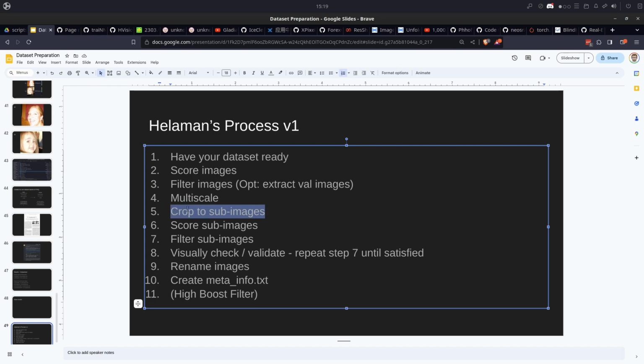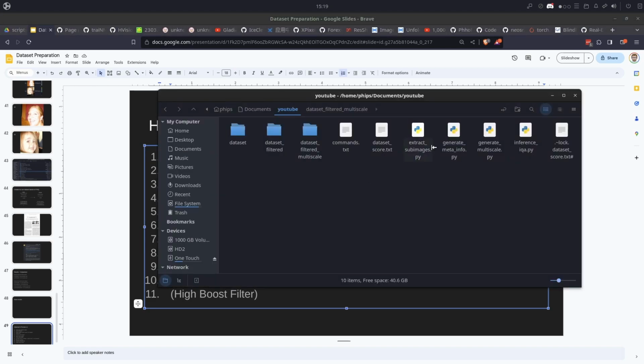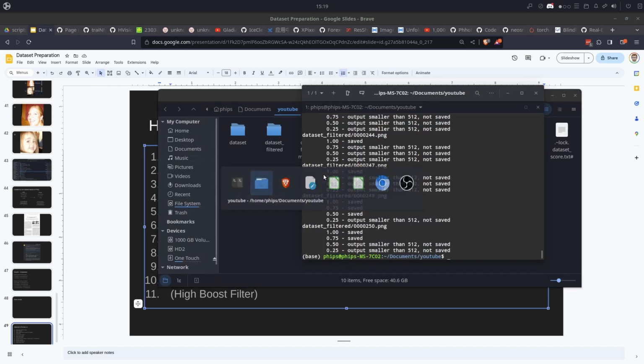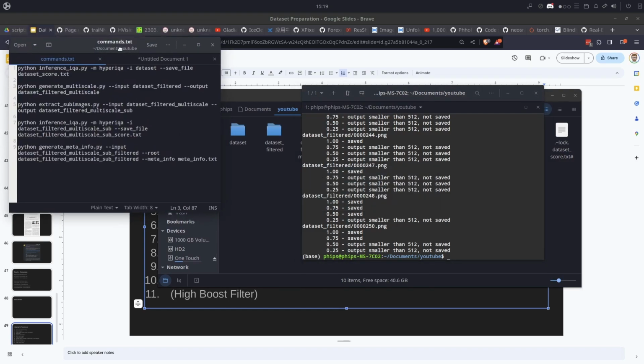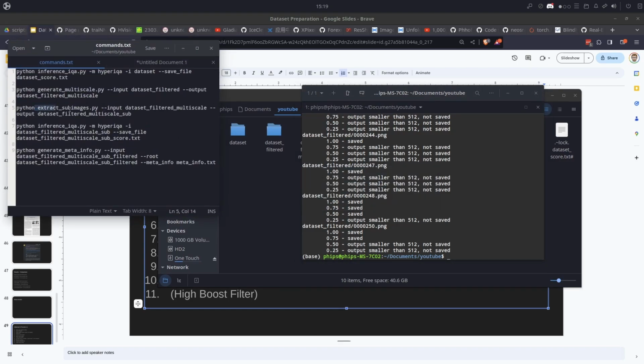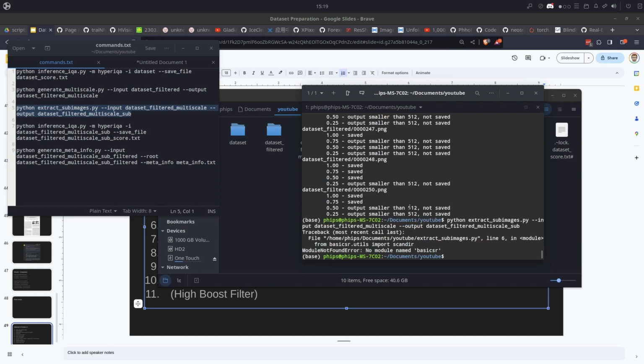Then we'll crop those to sub-images. I again should have the command here. So we're going to use the extract sub-images script, with the dataset filtered multiscale folder as input, and output the dataset filtered multiscale sub-imaged folder. So let's run this. No module named basicsr, well then we'll install it.